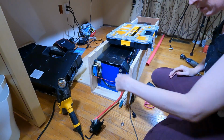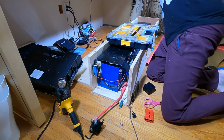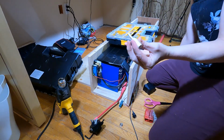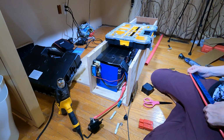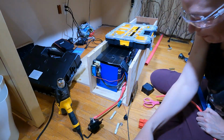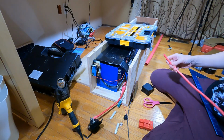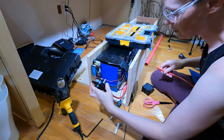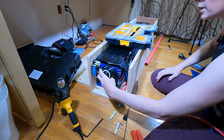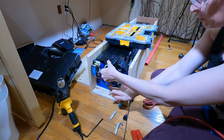So I need to go from the smart shunt out to the Anderson connector, which means I need to get the first one of these big guys connected. Is a foot long enough? Yes, because it's going to come directly from here out. Yep, that should be fine. In fact, that should probably be more than enough. Can I get away with less? This is going to go to put the backpack on before I make a mistake again. This is going to sit here and then immediately pop out. I could put the Anderson connector below.